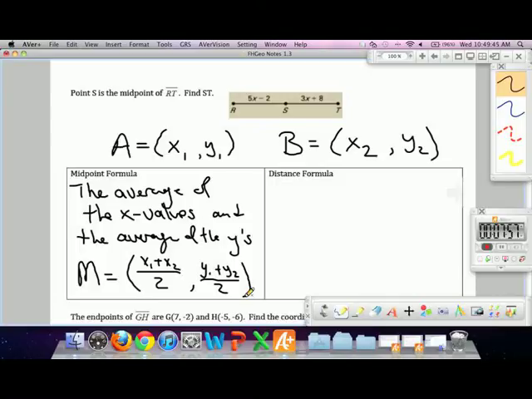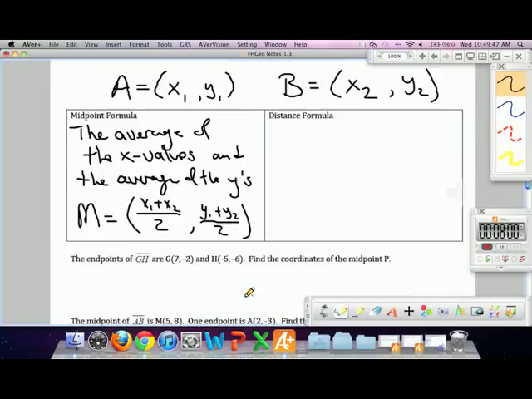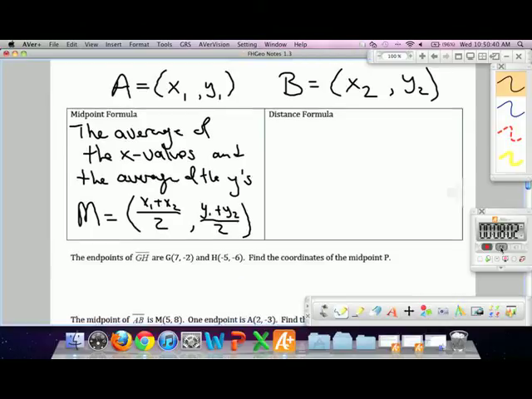If we're not used to this notation yet, what we can do to make it easier to plug in the formula is pick one of the points to be our first point. We'll say G is the first point. So that means this has to be our first x, and this has to be our first y. If H is the second point, then this has to be the second x, and this has to be the second y. From here, it's just plug and chug. I'll plug in the x1, y1, x2, y2s, and then simplify this.